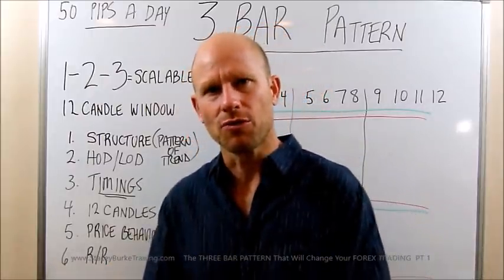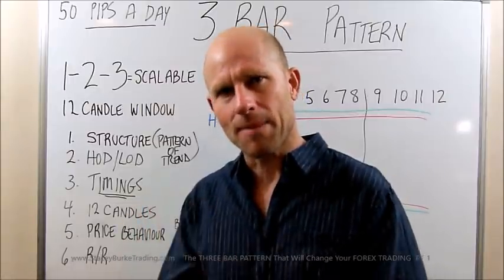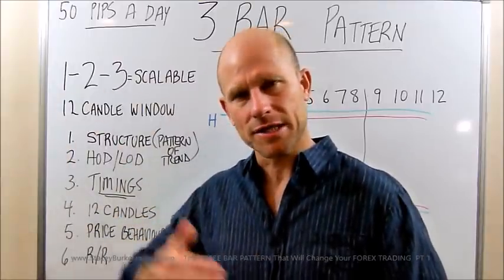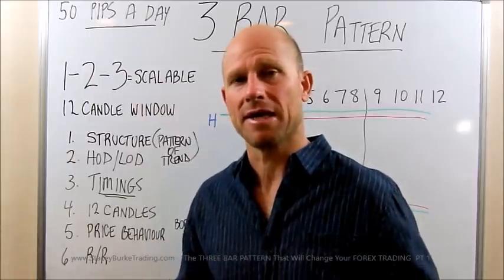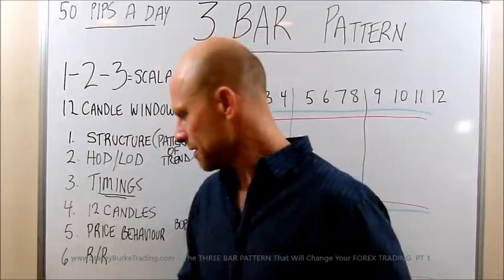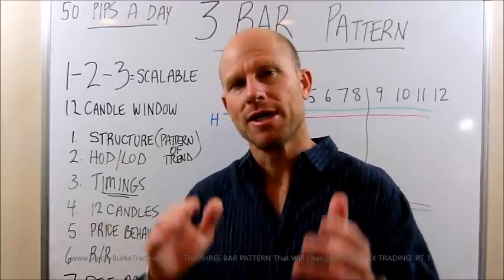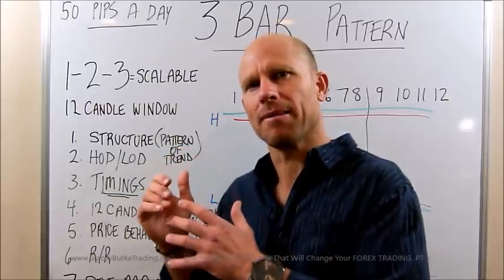Targeting asymmetrical risk-reward — again, one-bar stop, or a stop near the high or low of the day, for a move back to the other side, a continuation for an extension, or a measured move of three, four, five, maybe ten times what you're risking. And of course, self-management: trade management, headspace, mindset, your approach. My whole mantra is about scaling these trades up — no longer worried about trying to catch the burst out of a trading range or chasing momentum.